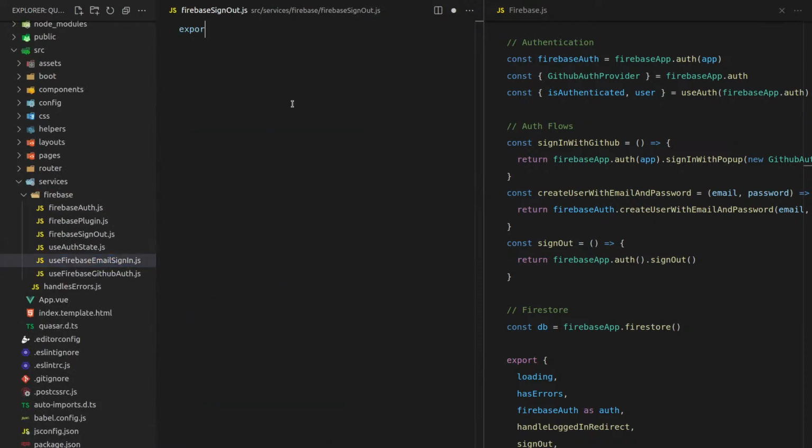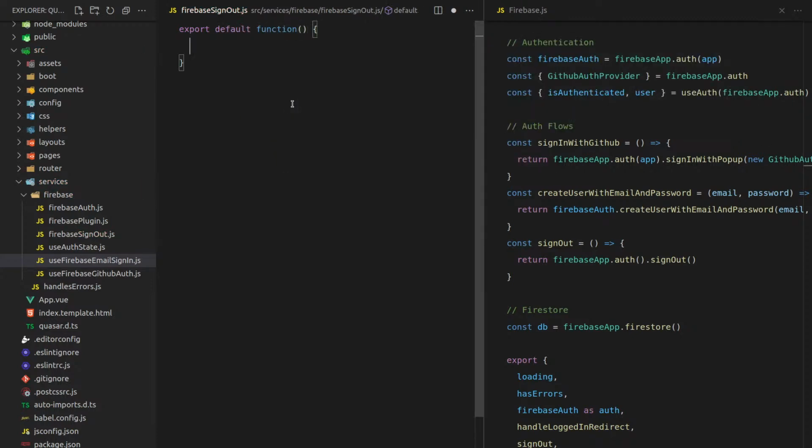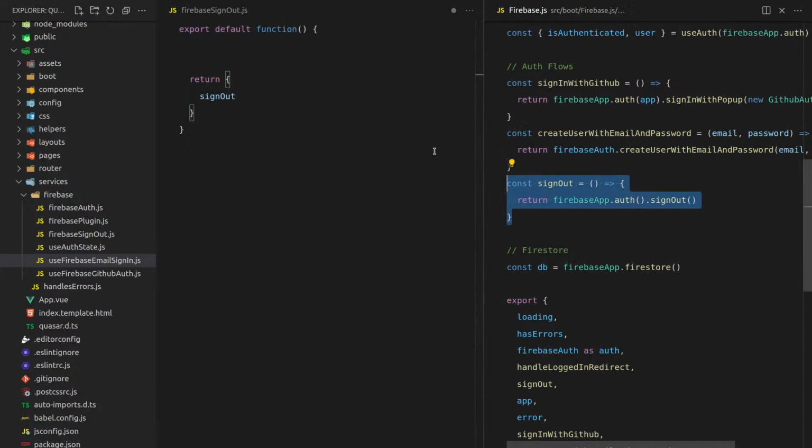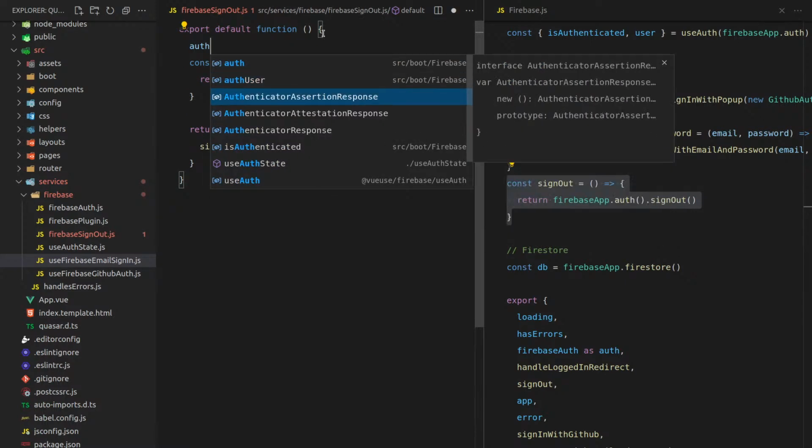Still need to figure out the language around that, but we can fix that easily later. So export default, that's going to export a function, which then is going to return an object, and we'll just have here signOut. And then all we have to do is basically do a bit of a copy pasting game. Firebase app.auth, so we're using auth there, so we can just say auth like this and find out where I'm importing that.